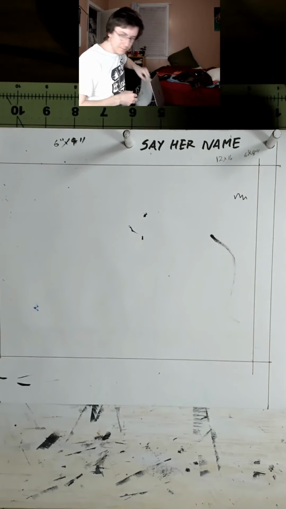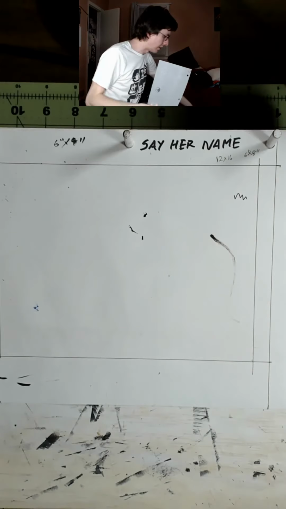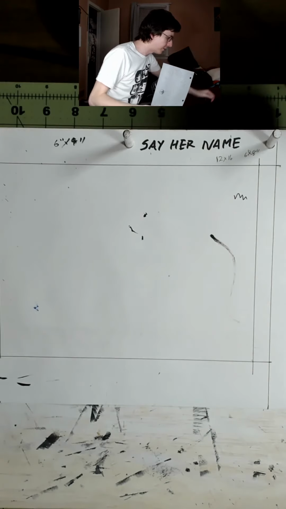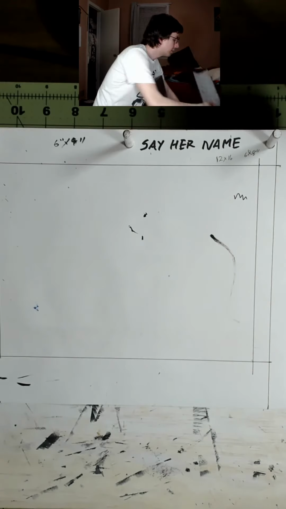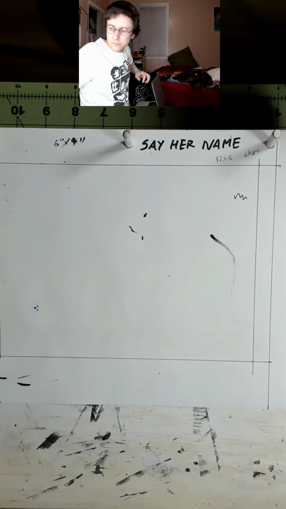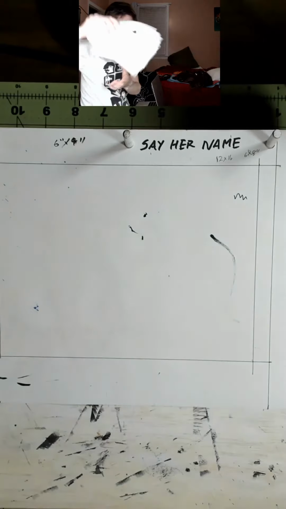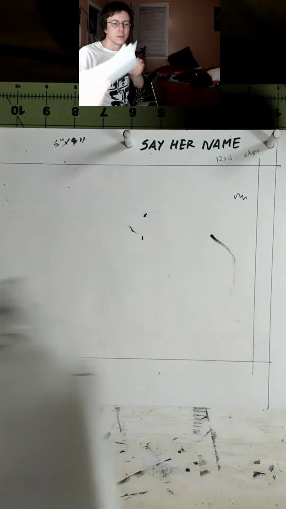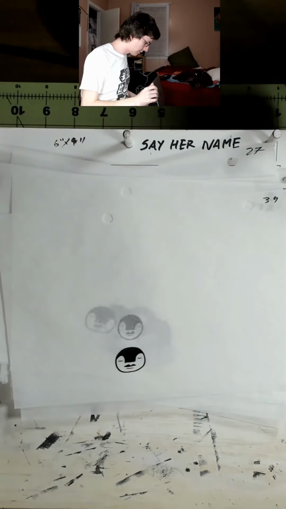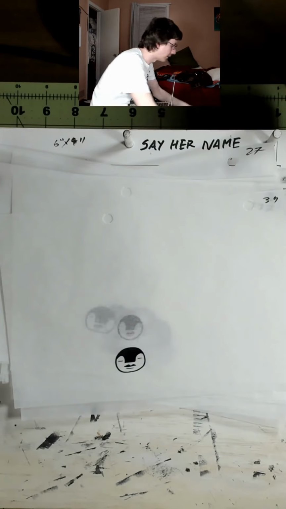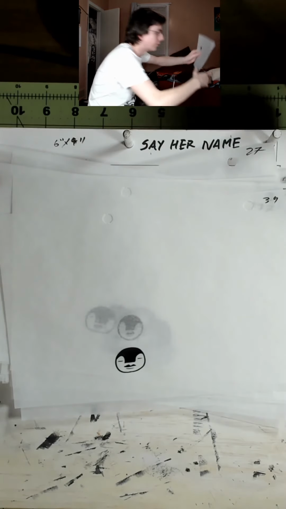Last frame. In a short period of time, maybe 5 minutes from now, I will be able to show you guys the actual animation. Scanning this last one so I don't forget it.